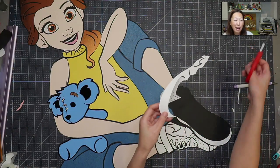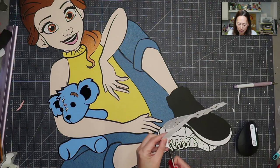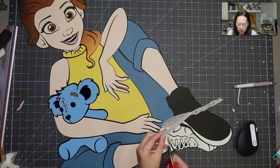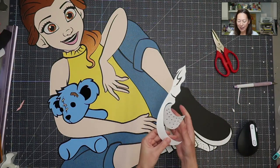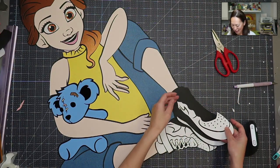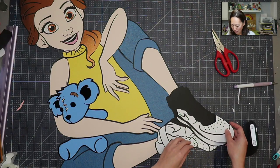I think I need glasses, like old lady glasses, you know, like the reading glasses. That's why I'm scared to take the X-Acto knife, because I'm worried that I'm gonna cut past where it's not supposed to go. All right, let me see where this goes. So this goes somewhere. Okay.